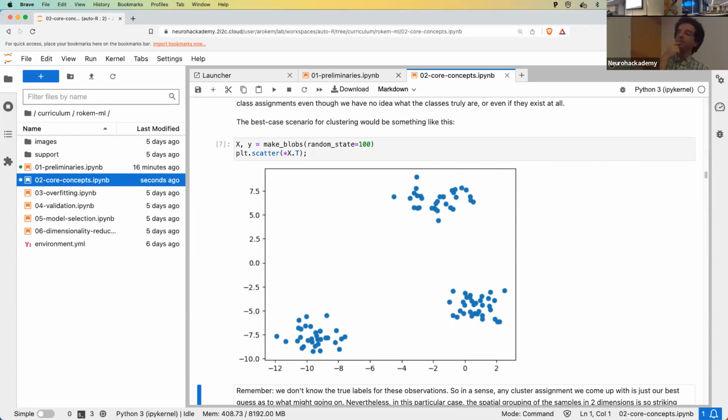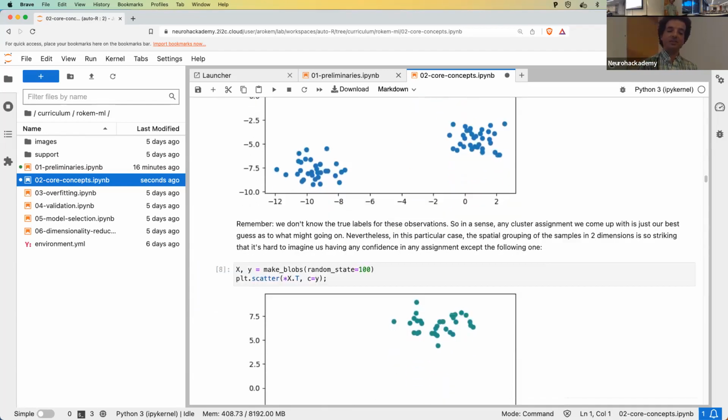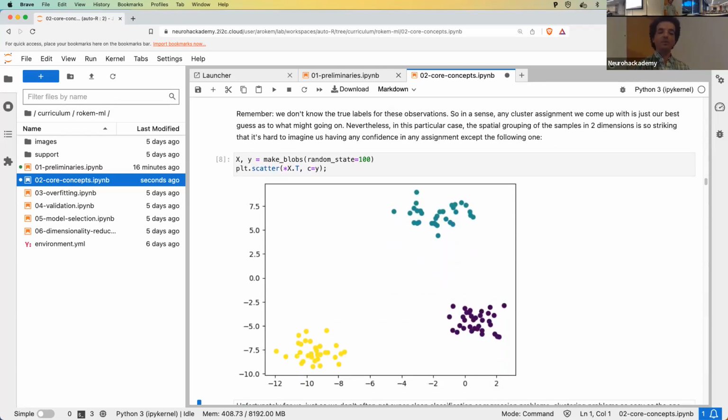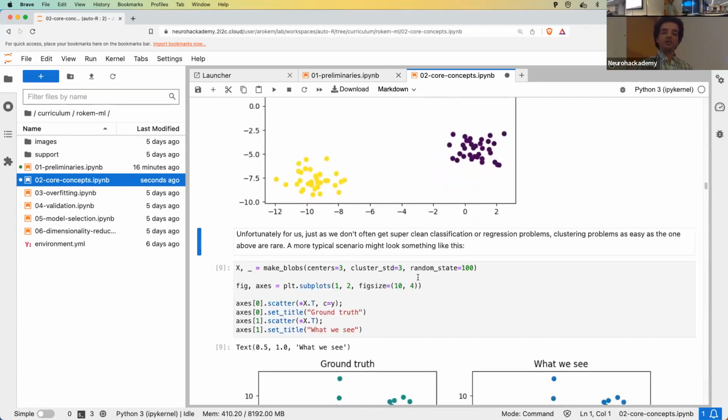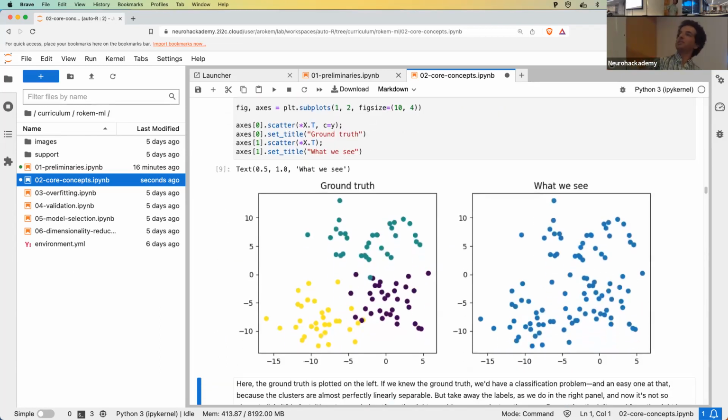So here in this case, again, it looks blobby. We actually made it from a function called make_blobs, so we know there are blobs in there. And here are the blobs this came from. But imagine a situation like this one. This is the ground truth of the blobs, and what you actually see is this, and that's a lot harder to deal with.